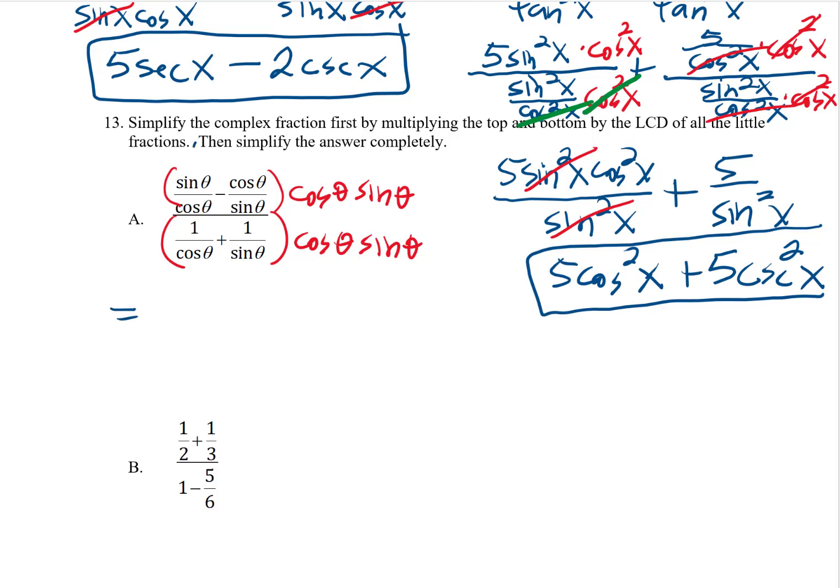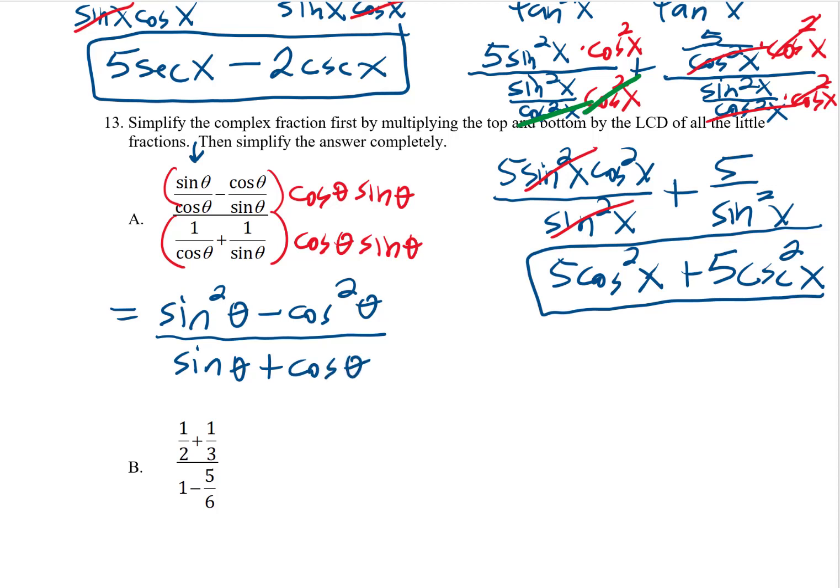When I multiply the first one, the cosine thetas would cancel out, leaving me with sine theta times sine theta, which is sine squared theta. In the second one, the sine thetas would cancel out, and so I'll have cosine squared theta after I multiply. Down here, the first one, the cosine thetas would go. So I'll have 1 times sine theta is sine theta. And then the sine thetas are going to go, and so I'll end up with a cosine theta. Can I do anything else?